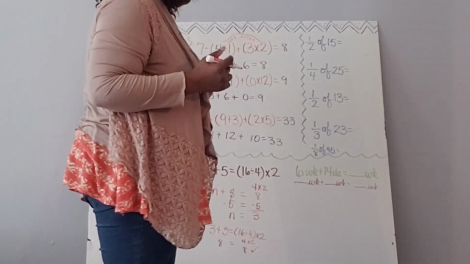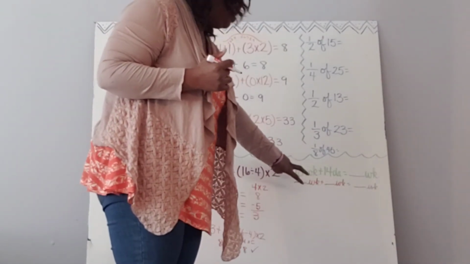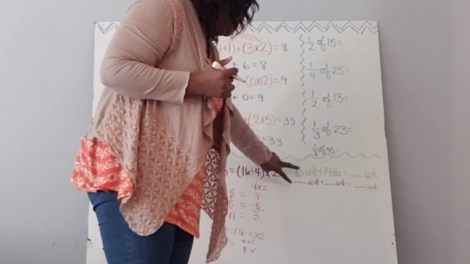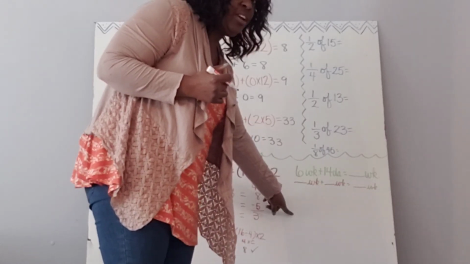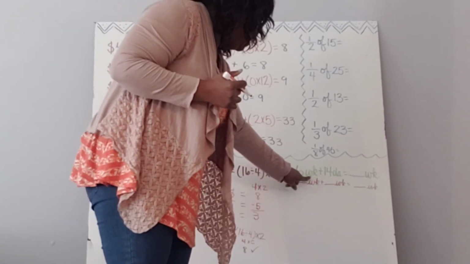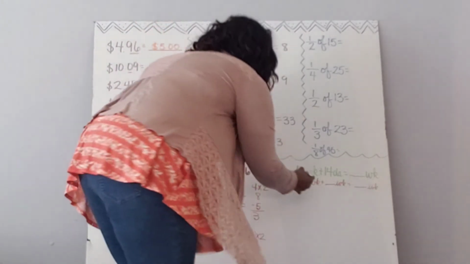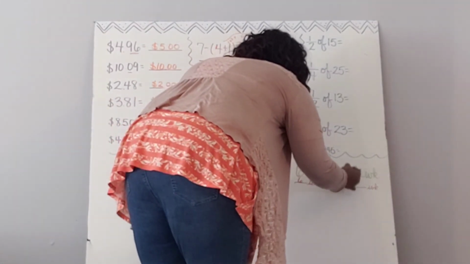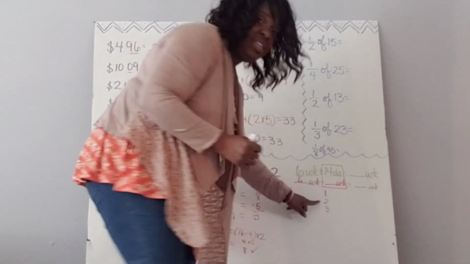Then we have to look for the things that are the same. Weeks and weeks are the same. Some of you put 14 days equals 14 weeks. No, 6 weeks is going to equal 6 weeks. Some of you did your 1, 2, 3 over here. No, no, no, no, no. When you see the two that are looking exactly the same, WK, WK, then you put the same number. When you see the two that are different, you box them, and once you box them, that's where you put the 1, 2, 3 underneath that.